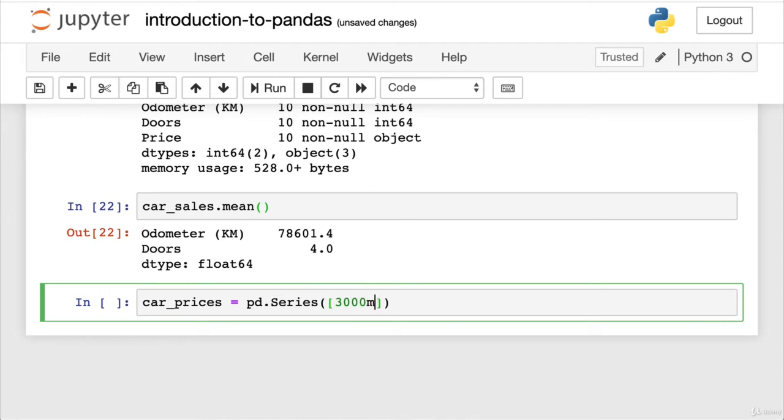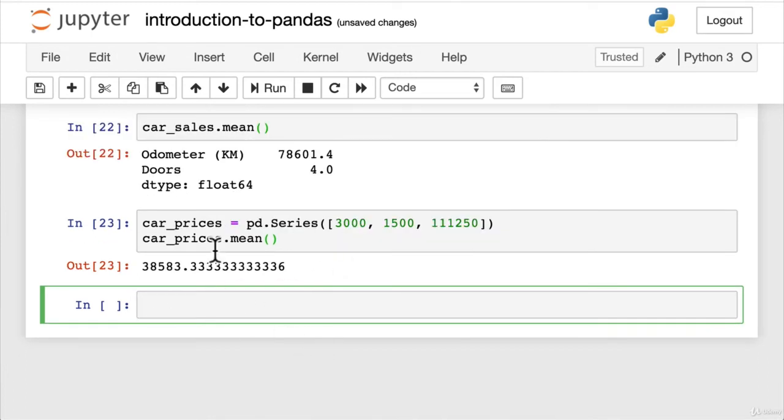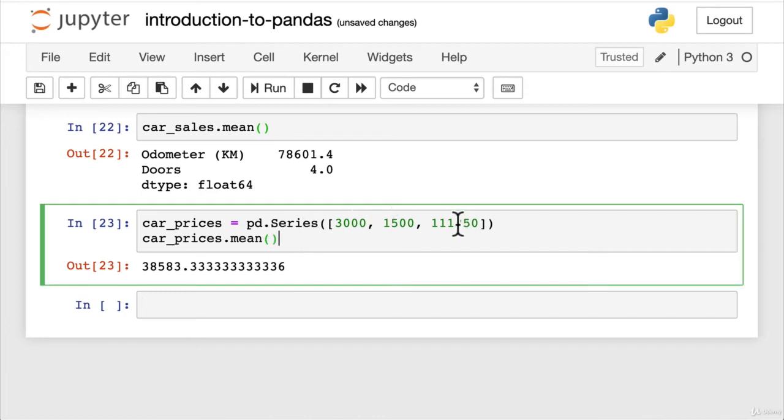Let's pretend that this is our car prices, that they're not in object format, they're in integer format. And then we go car_prices.mean. There we go. So that's going to give us the average of these 3 numbers here. It's pretty high there, 38,583, because we had this big value. That's a car prince car right there.